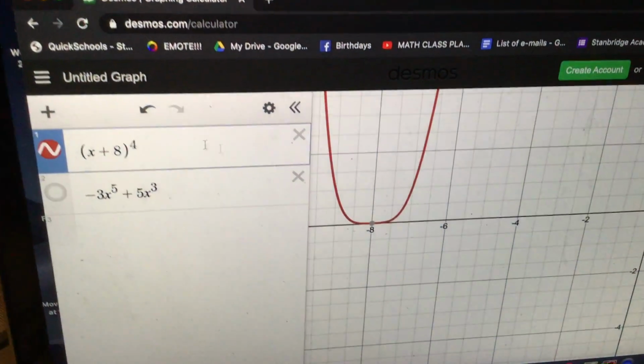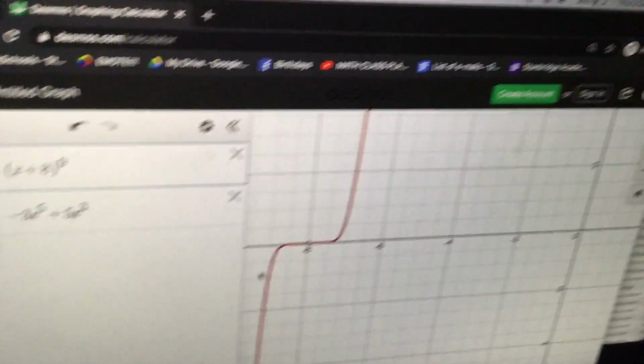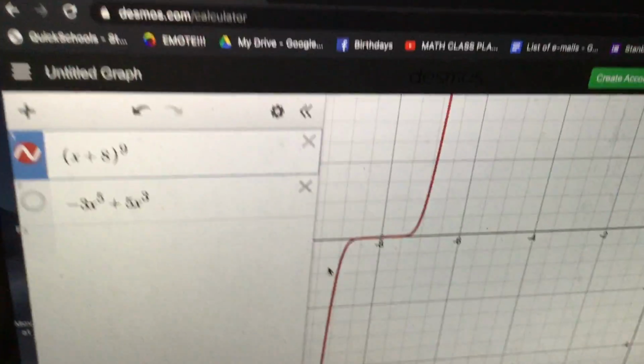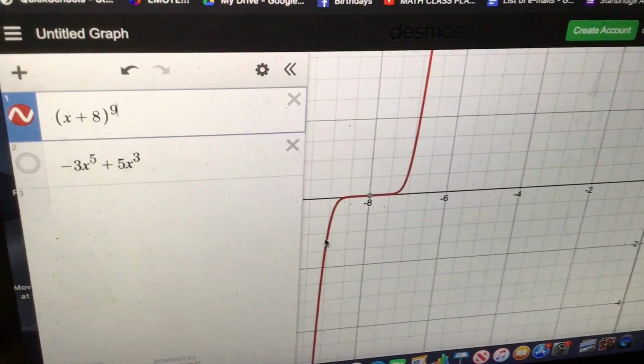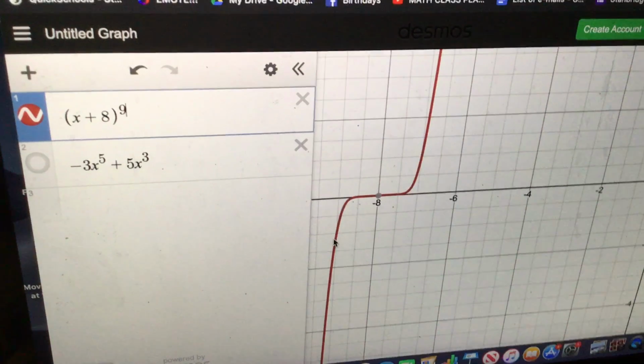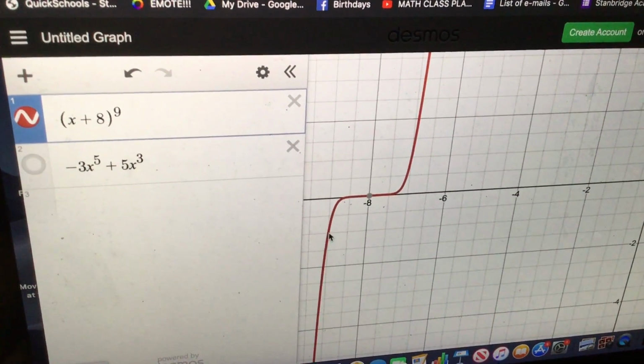So even, oh, wait. That was like to the 9th power. Oops, not to the 4th power, to the 9th power. Look at this. Yeah, because that would have been a local minimum. I was like, that didn't make any sense. There we go. So I believe that the visual and the math should make sense because, like me, I make mistakes very, very easily. So I love to check my work.